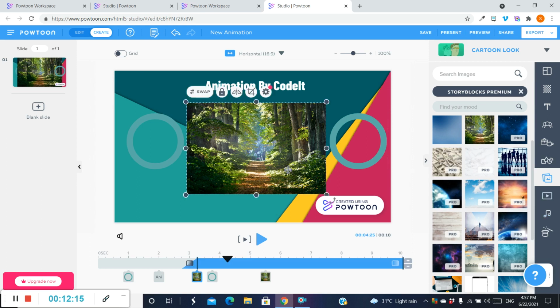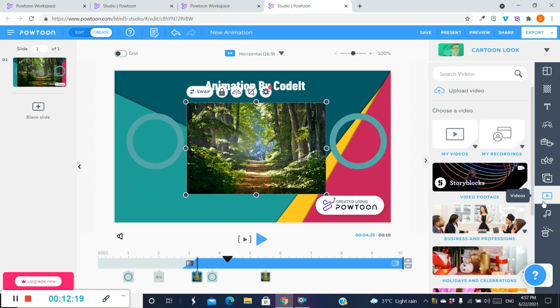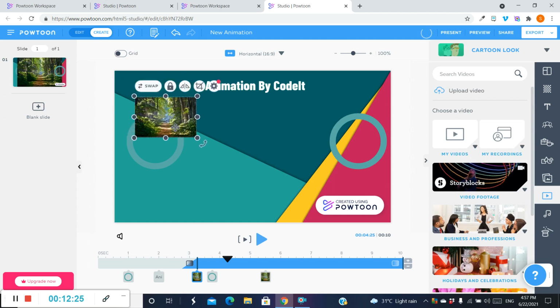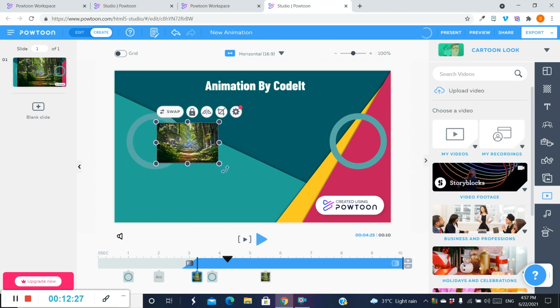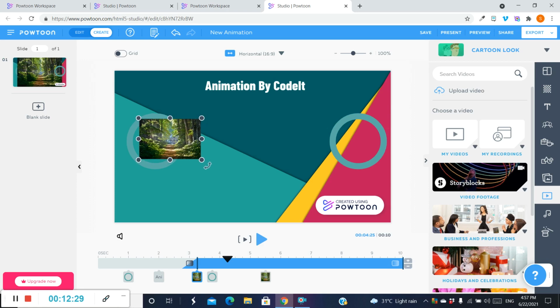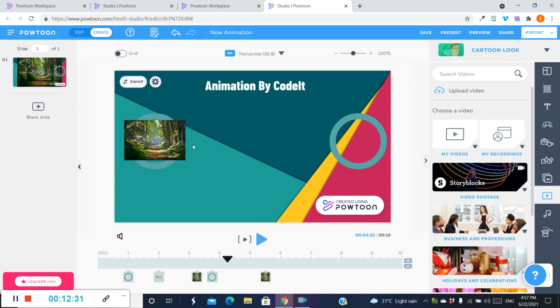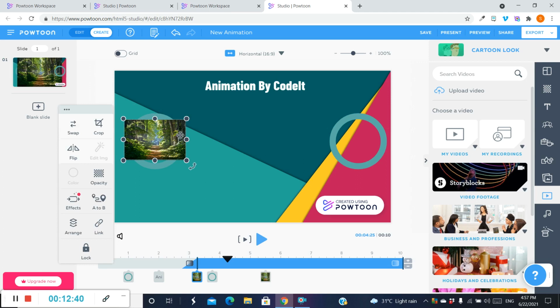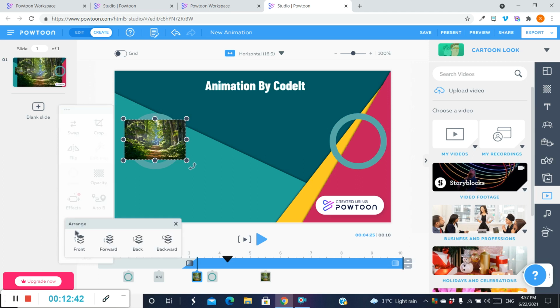Okay, so now let's see how you can upload a video on the screen. First I would minimize this image like this one, and one thing I would like to tell you is that this, you see here, is coming in front of this shape. If you want it to come at the back of the shape, then you can click settings and then arrange and then backward.